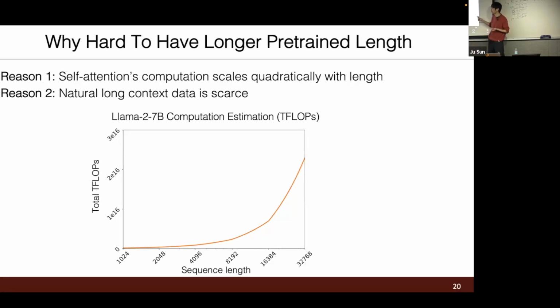Natural long context data is very limited in practice. It's very hard for people to collect a huge amount of high quality data to do pre-training. I want to mention one more thing, that this work was done at the stage of Llama 2. For Llama 3.1, they grew the length from 8,000 to 128,000. They did this by further enlarging the pre-trained length from 8,000 to 128,000 by splitting the continued pre-training into 6 or 8 stages. At different stages, they use different context lengths to gradually increase the context length. Okay, so this slide is a little bit out of date, to be honest. Okay.